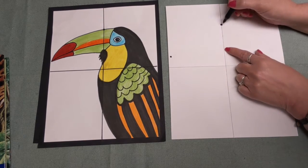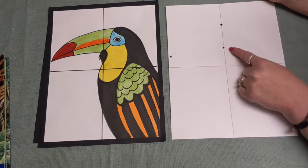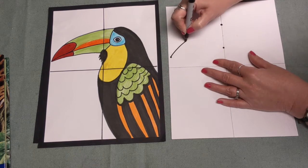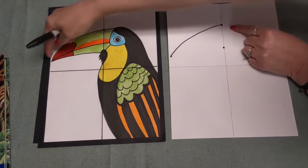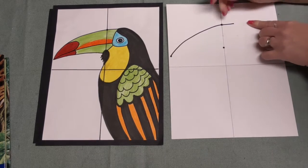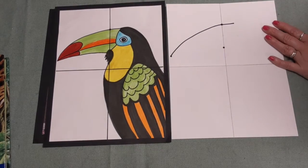All right, and then right about here on the edge of the paper, we're going to put another dot. So one here and one here. And then we're going to come down about this far, and we're going to put another dot right here. So now we have 1, 2, 3 dots. All right, and so here we go. We're going to take this dot and we're going to make a curved line up to the top. We're starting the top of his beak. And then you're going to pass up that line, or should I say that dot, just a little bit, just like this. And that is this part right here of my toucan.